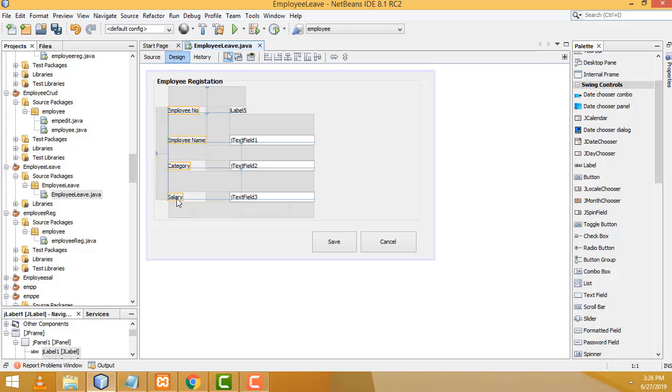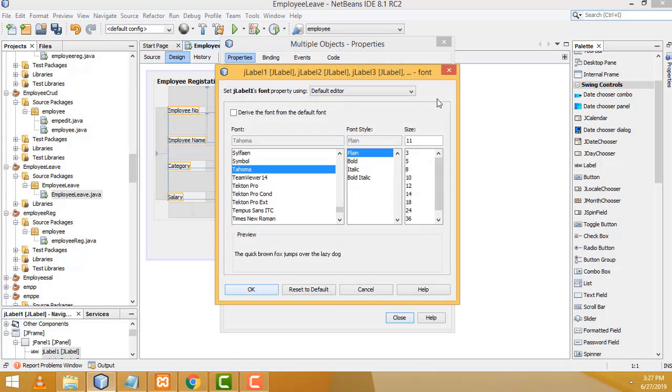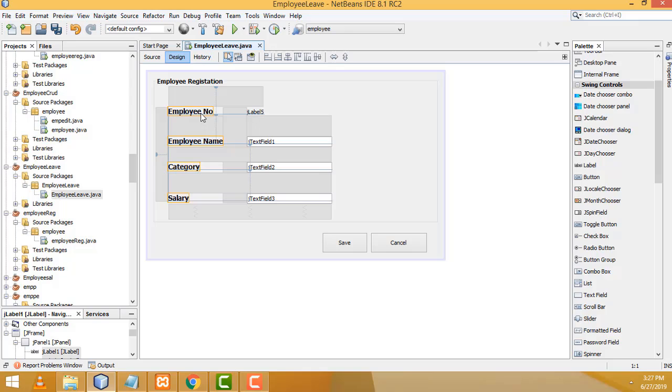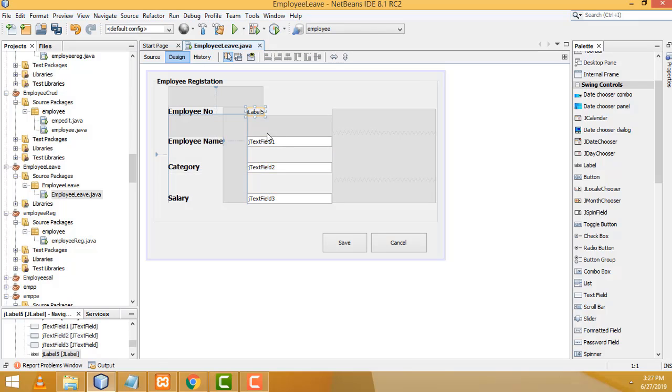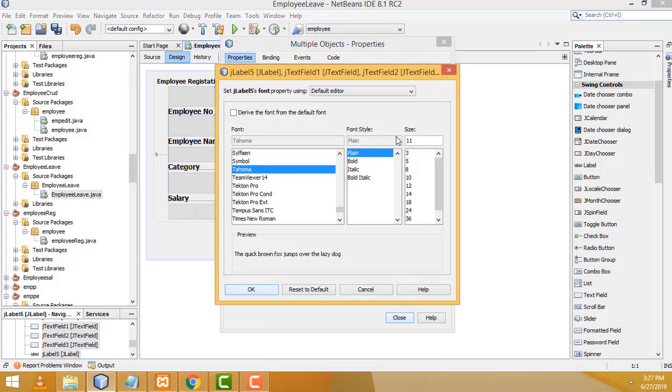Okay. So after that, right click, properties, go to the font. I'm going to go with bold. I'm going to select 40 for here. Right, it increased the size. After that, select the text boxes. Sorry, along with the label, I'm going to select 4 text boxes. Right click, properties, font. I'm going to select bold, 14.